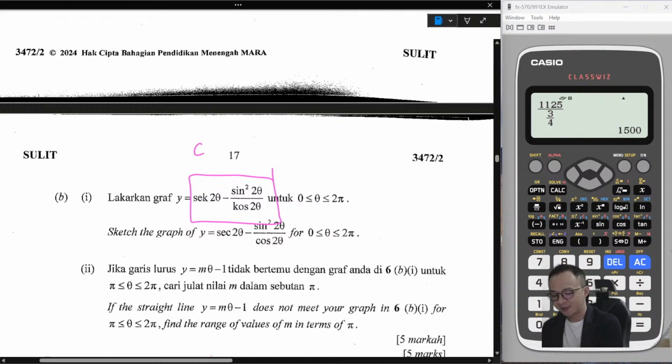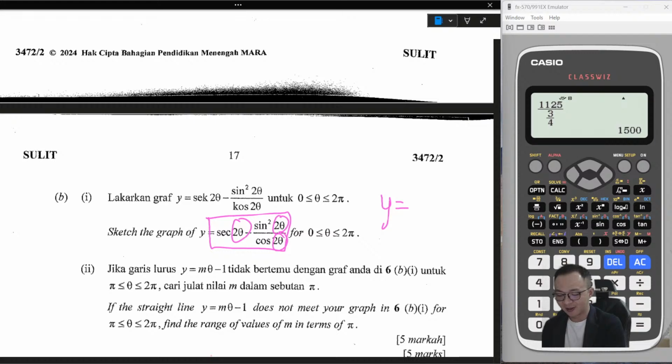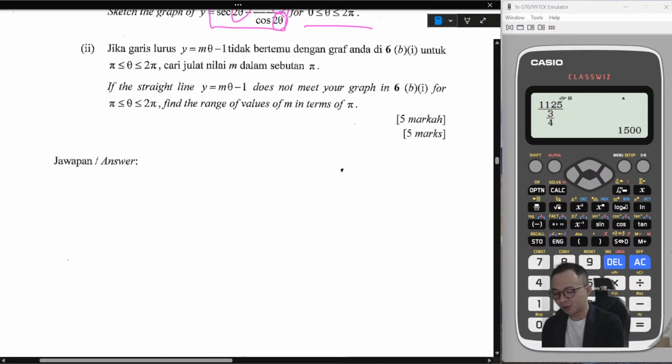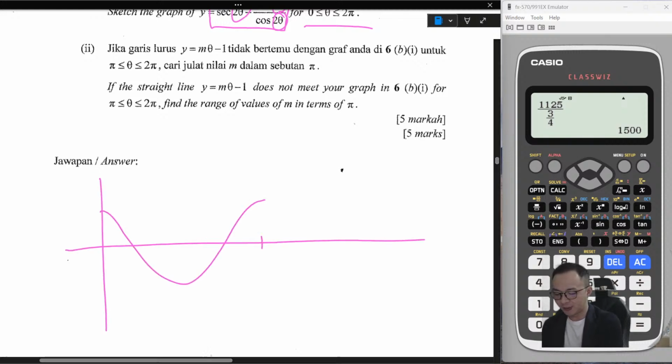Okay, and then this one is the same thing, but slightly different, because just now it was theta, right? Now they change the theta into 2 theta. So that means my y should get the cos 2 theta as well. Because the angle changed to 2 theta, everything will change to 2 theta. Okay, this one you can get from the above. And then sketch from 0 to 2 pi. The 2 theta graph is very easy to sketch. So I will just do a pi. I do one more time. The 2 pi.